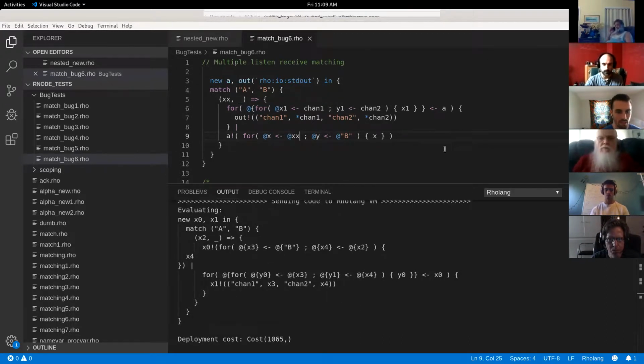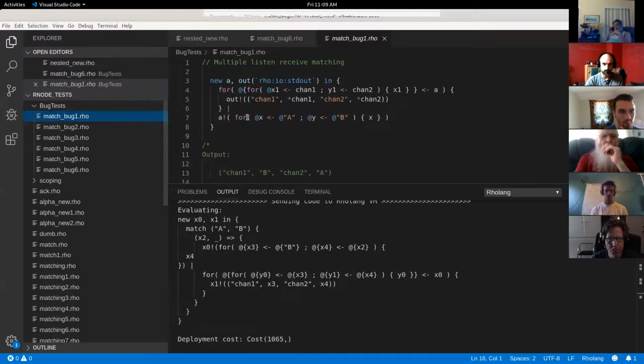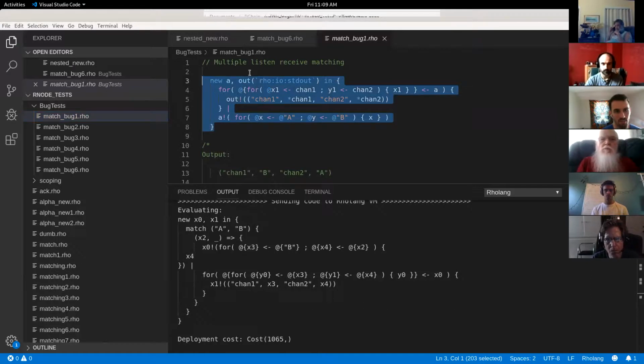And I want to say that is not what we were just dealing with, but let's see, I think I might have it in here. Yeah, A, B, okay, so here's a super weird thing. So for all intents and purposes, this is exactly what we just ran minus the match statement. So not having the variable binding coming from the match statement, I already just have the string A here on this first channel.